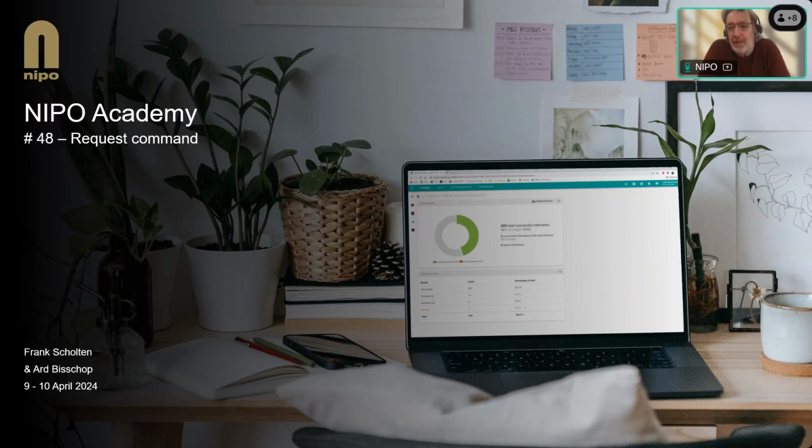You might think that was already possible. We had the GETDATA command. That is correct. We had the GETDATA command, but the GETDATA command has some limitations, which I will not go into in this academy. Those limitations resulted in people using the GETDATA command to request some additions, and we solved that by making an entirely new command, which is the request command, which has fewer limitations and at the same time I think is much easier to use than the GETDATA command. So that is the reason behind the request command.